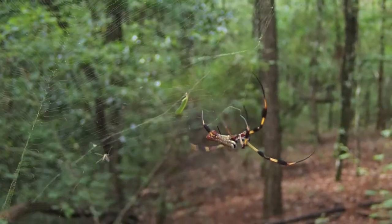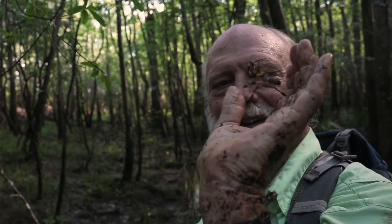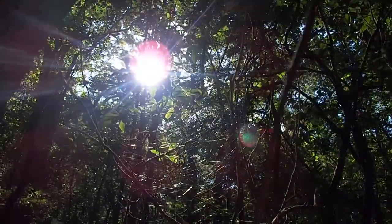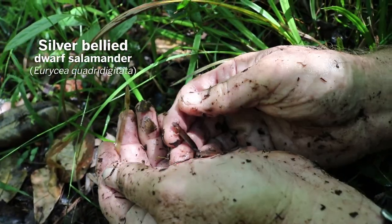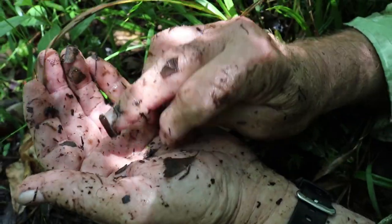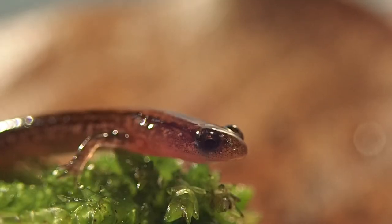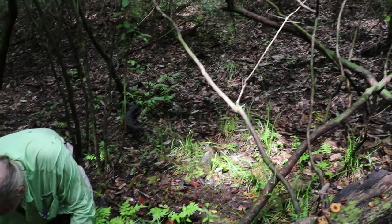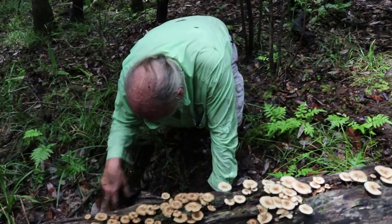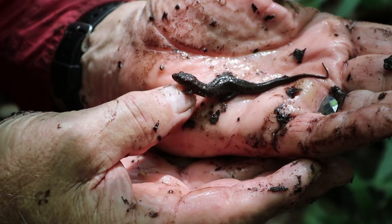Most people are frightened of these big old spiders, but it turns out they have very weak mouth parts. This is a golden orb weaver that creates a web with a yellow goldish color and a very fine, strong line. Dr. Means finds another salamander within the complex — this is the eastern dwarf salamander with a silver belly. The one we're looking for has got an orange belly. The Hillis' dwarf salamander occupies a slightly drier environment than the silver-bellied. Now that science recognizes them as separate species, we can better begin to understand their ecological niches.